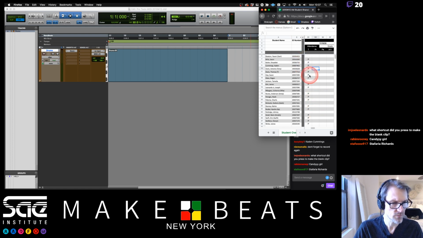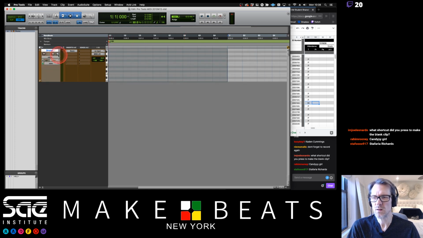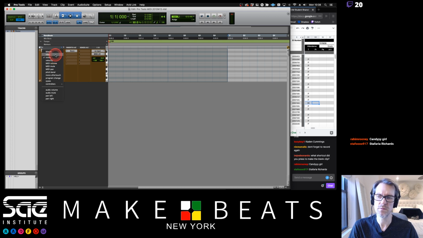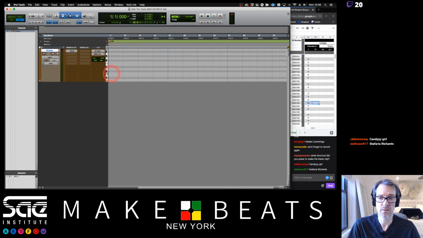All right, Option Shift 3. Richards, there you are. Cool. So inside this MIDI clip, now I can go ahead and put notes in here. You don't actually need the MIDI clip. If you don't want to put the MIDI clip in first, if you're just doing everything right here in this window, I can just go ahead and put it in notes mode, and it will allow me to just put my drums in.